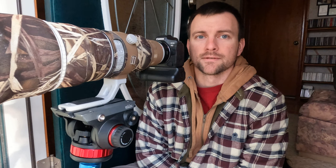One of the reasons I really like this tree and this setup is the background behind this tree is really far away. I have a really large field behind it, so the background has a really nice blur to it. So I'm hoping that the pictures will be really nice if the birds come. So just have to sit and wait and see what happens.